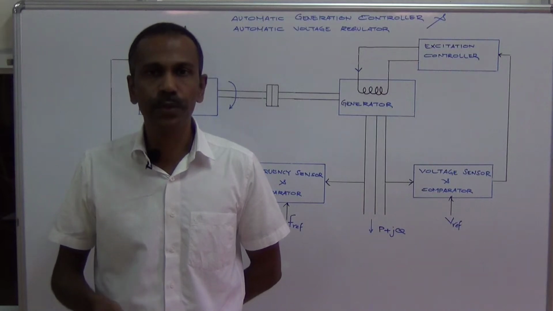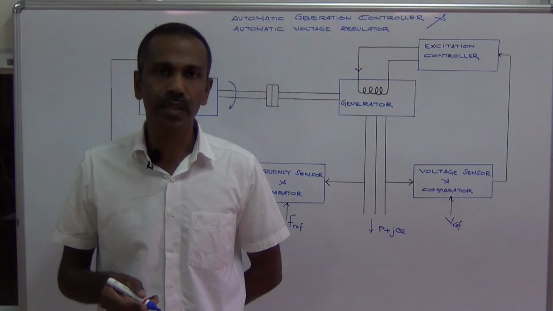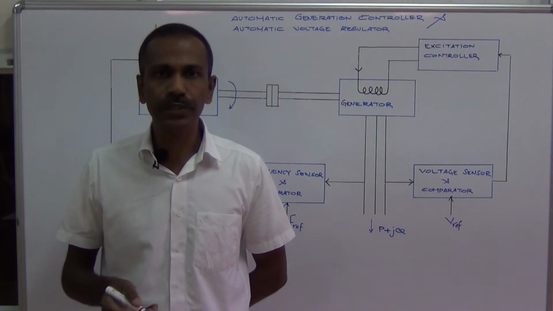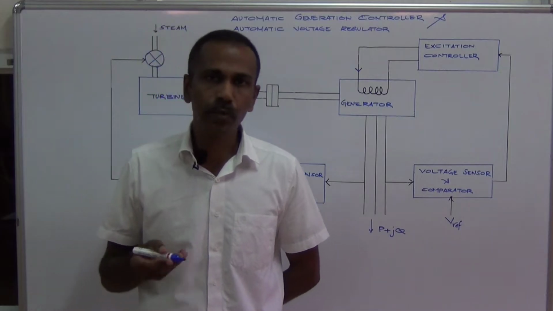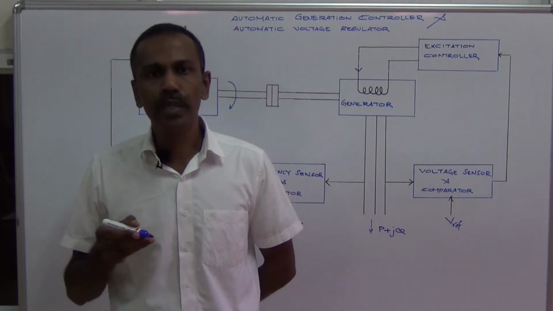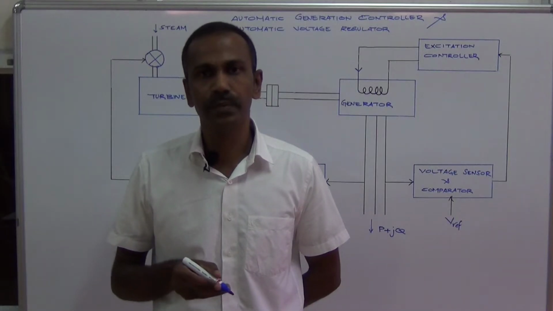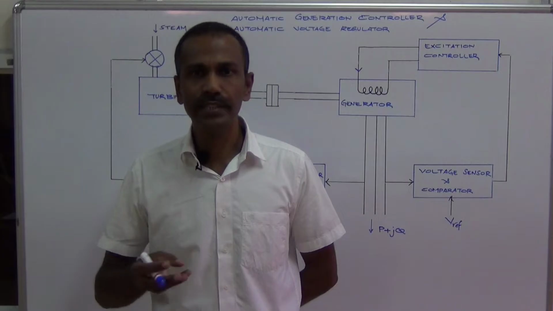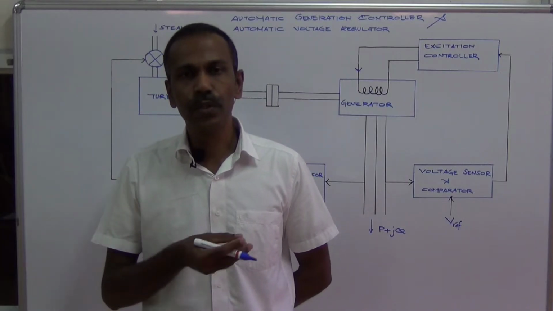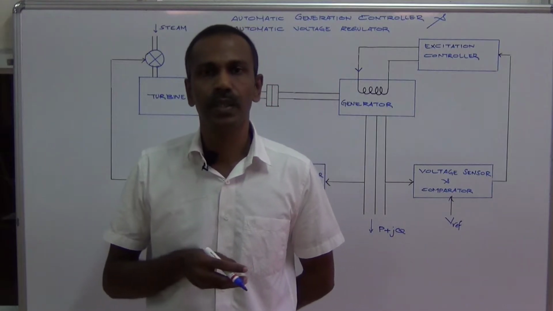In this session, we are going to study the mathematical modeling of automatic generation controller or the load frequency controller of a generator. When we consider a power system network, the load connected to the power system network continuously changes throughout the day. For example, if you go and turn on a fan, it is an induction motor, so it draws both active power and reactive power from the supply system.